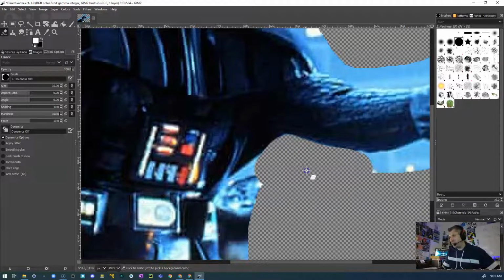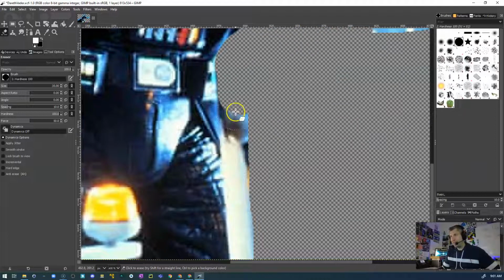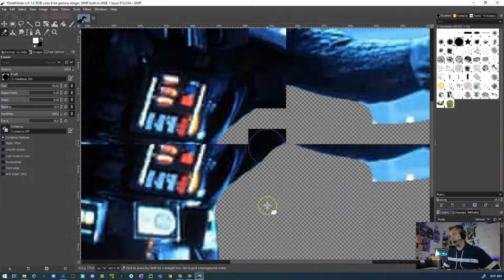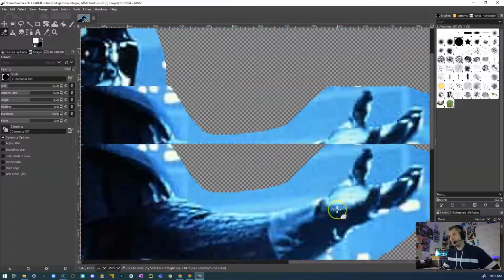I'll fine tune around other parts of it later, because maybe you want to get into a certain area that needs a smaller tool. You may just have to decrease your tool size and go around and just delete these pixels around Darth Vader or whatever sprite that you are using. I may have to move left and to the right.